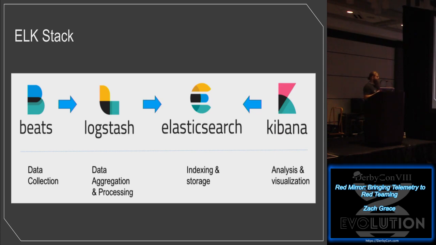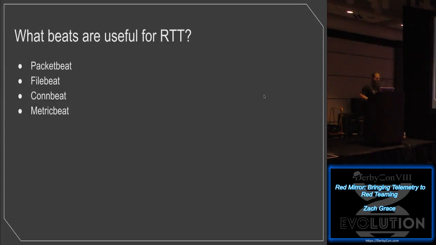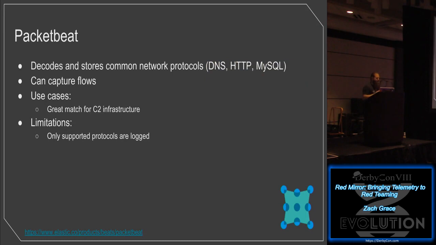Like I mentioned, this is all based on an ELK stack. So this is the general flow if you're not familiar with it. The beats are the things that we're going to use to collect data. We've got Logstash, which will process and aggregate data. It's sort of like AWK on steroids. It can modify and manipulate data as it comes in. It can also enrich it. Elasticsearch is essentially the data store and querying engine for everything, and then Kibana is like the UI on top of it. And so we'll see a couple of those components now.